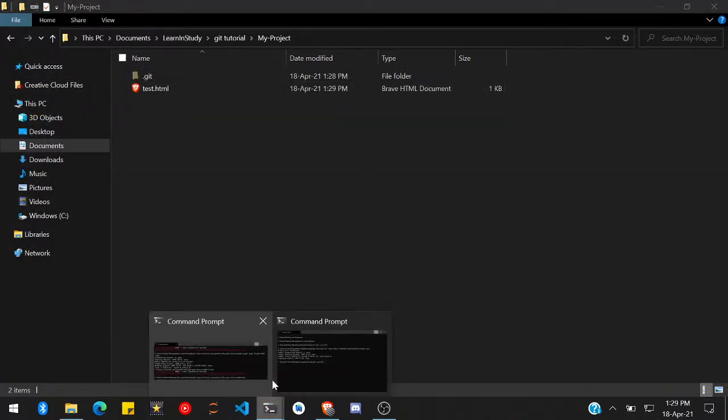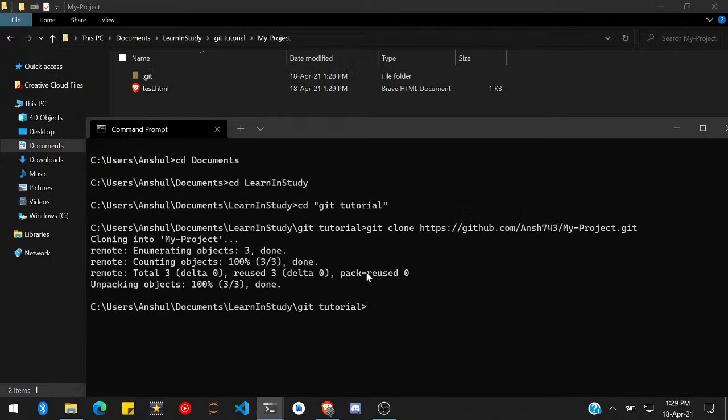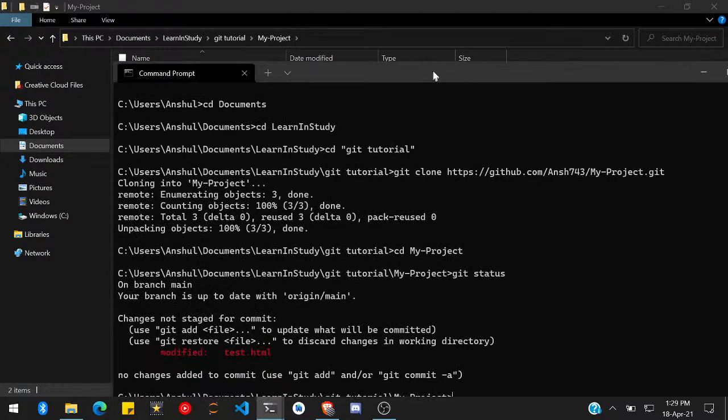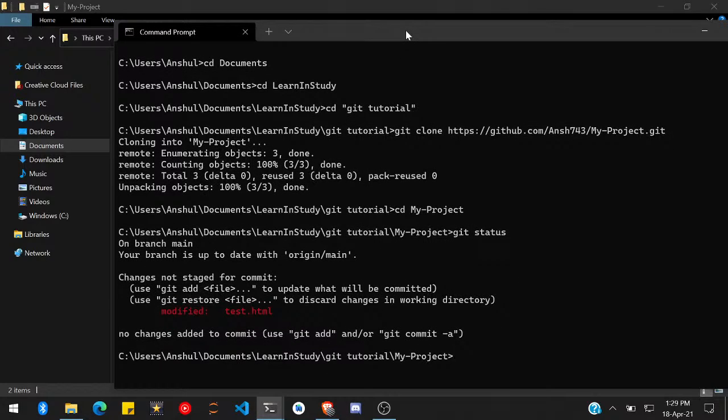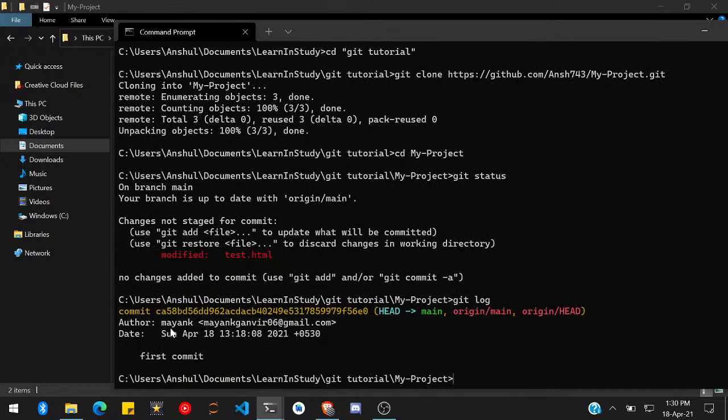And now in my command line, I'll first go to that project folder. I might check git status. So here there are some modified files. I might also want to see who committed earlier on this file. So I might write git log. Okay, so some person named Mayank has committed his first commit.